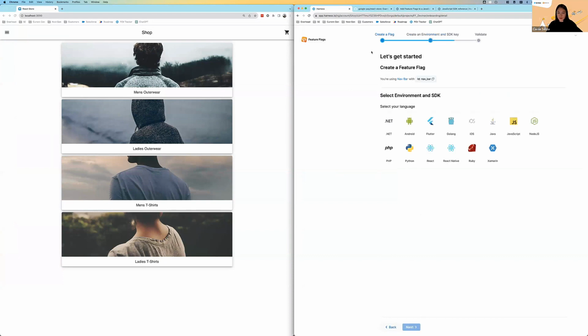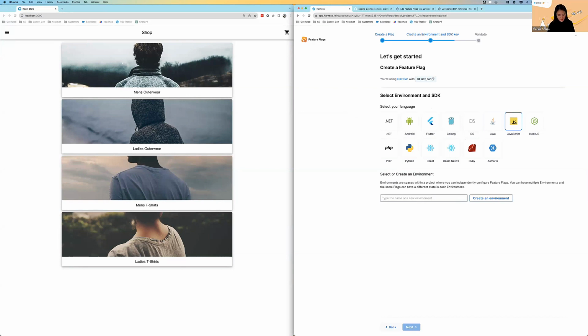Let's go to the next screen here. So this is going to be where we actually set up our environment as well as our SDK keys. So quick shout out to the different languages that we support for our feature flagging capability. For your integration point or your entry point within the code, you're going to integrate our SDK within your application, something like a .NET app, Android, Flutter, iOS, Java, JavaScript, all of the things. Today, we're actually going to be leveraging our JavaScript SDK.